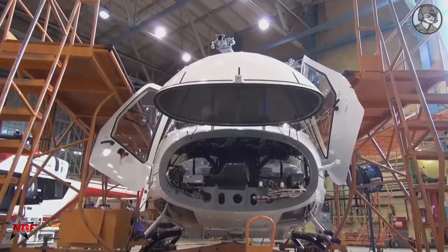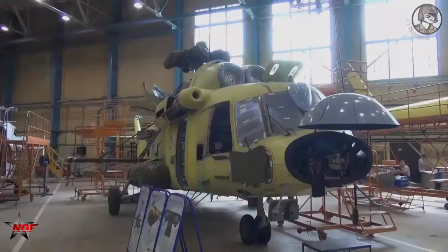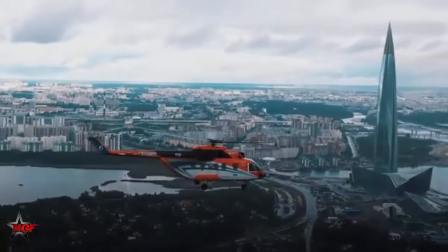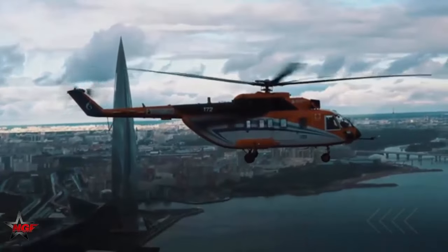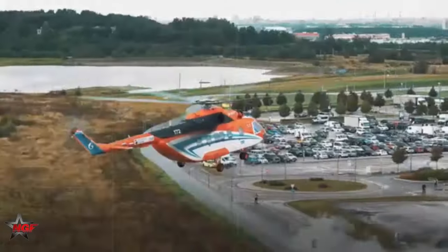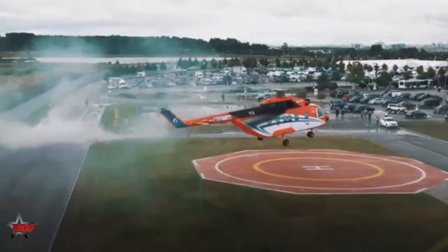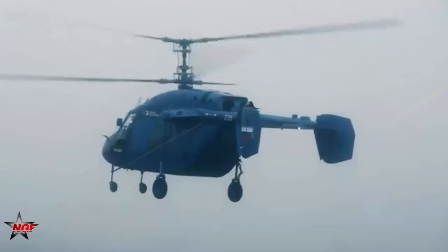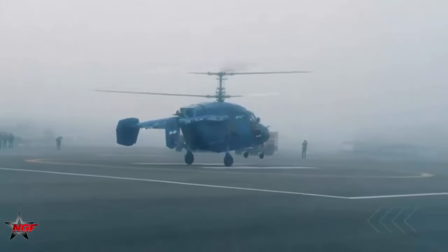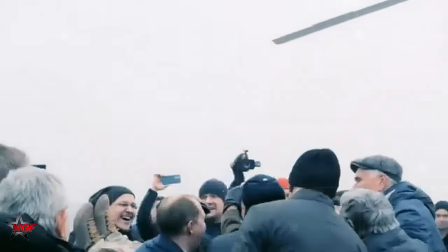The multi-purpose light helicopter Ansat is built to a classic single-rotor design with a four-blade main rotor and a two-blade tail rotor. The fuselage has a pair of doors in the pilot's cab and a pair of upward and downward opening side doors in the transport compartment. After seats have been removed, it can take 1,000 kilograms of cargo inside, or 1,300 kilograms on an external hook. The Ansat has a metal fuselage, composite non-load-bearing parts, and layered fiberglass blades.